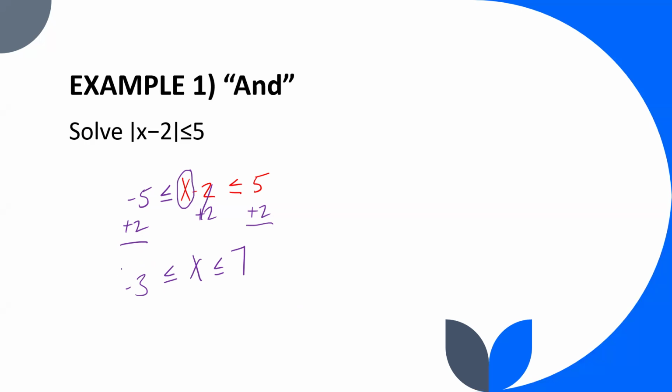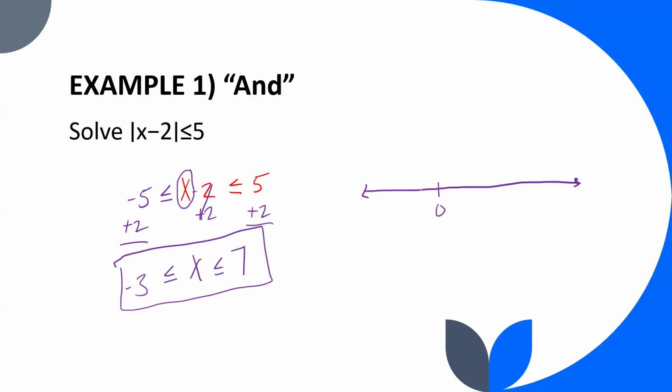All right, so this is our inequality. And if I got to write that as a number line. So on a number line, here's my number line. I'm going to try to draw this to the best of my ability. Negative 1, negative 2, negative 3. We have 1, 2, 3, 4, 5, 6. I think I made it. 7. It's not 100% drawn to scale, but you get what I'm doing.